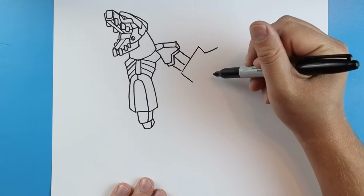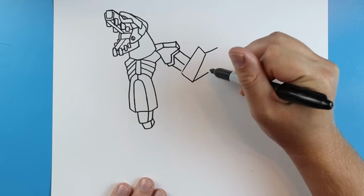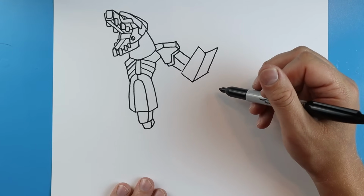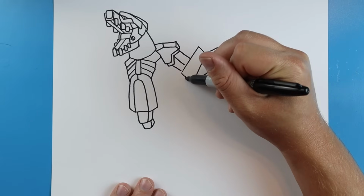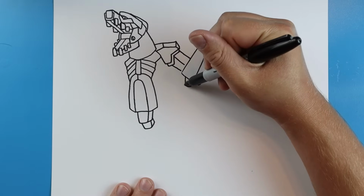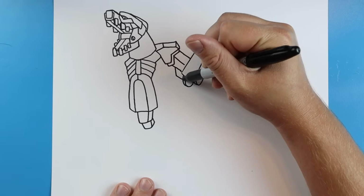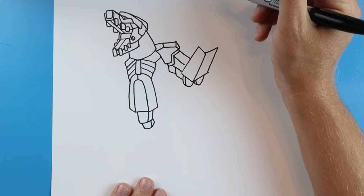Over here we're going to come down. Let's connect this. And then we'll go up at an angle and we'll connect this. Right down here, we're going to make a line that's going to go down and up. Another one's going to go down and up. Then we'll add a little curve right next to each one. Over here, let's make a line that's going to go down and over. And one up here is going to go up and then connect to here.